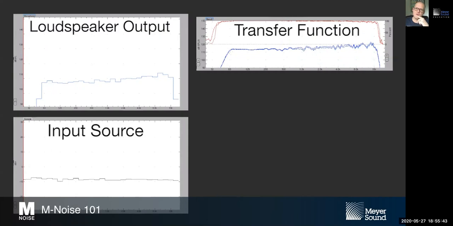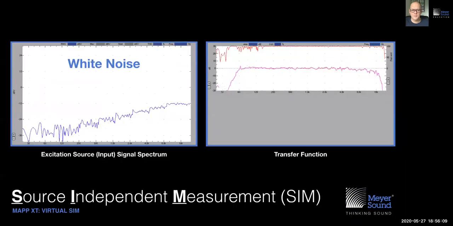Notice that as we drove the system louder and louder, we reached a point where the transfer function started to show a change. Notice that they no longer live perfectly on top of each other over there, which is how you can identify the onset of compression, which means that your output in this case is no longer capable of keeping up with your input. And that is one of the stop conditions that we will be looking for.